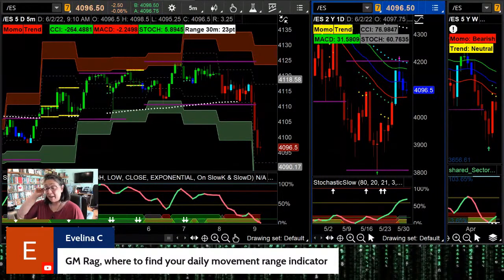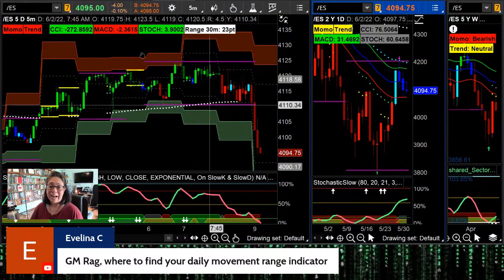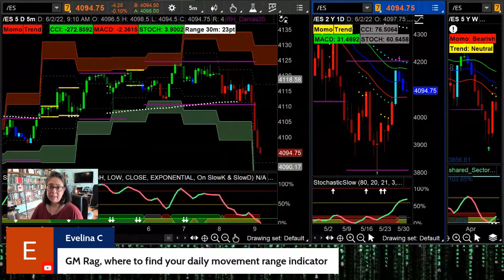Now, at some point, maybe we do something like that. I haven't found it to be something that I consistently need on the screen. And it's not difficult to obtain that data and mark it manually. I just think there's other probably better levels, but intraday wise, there's just nothing that can replicate the hourly price movement range.